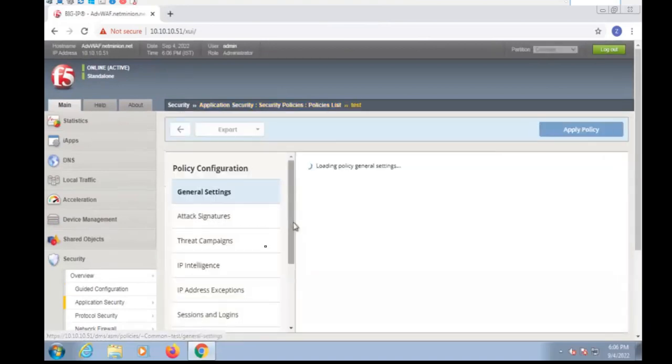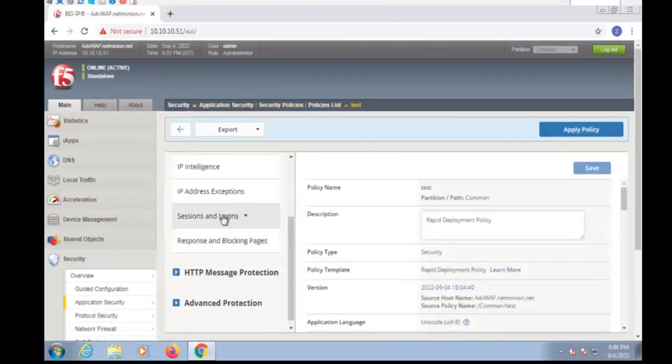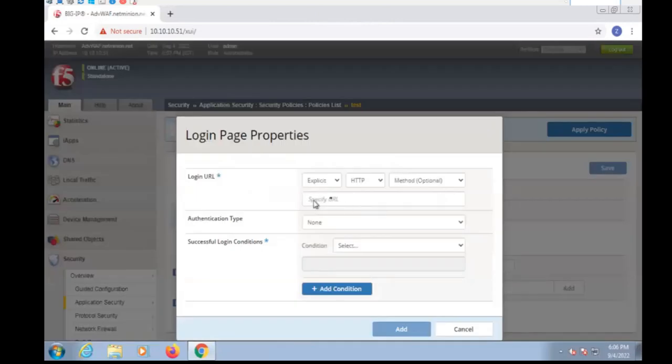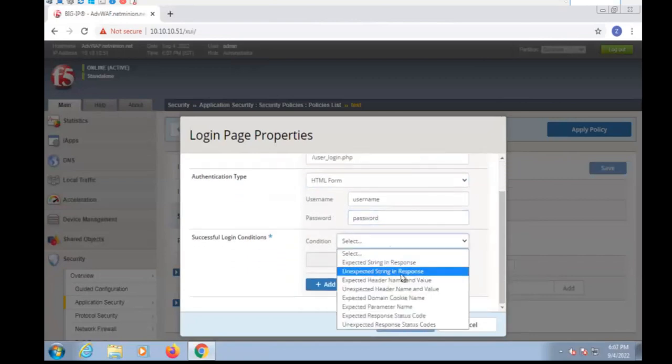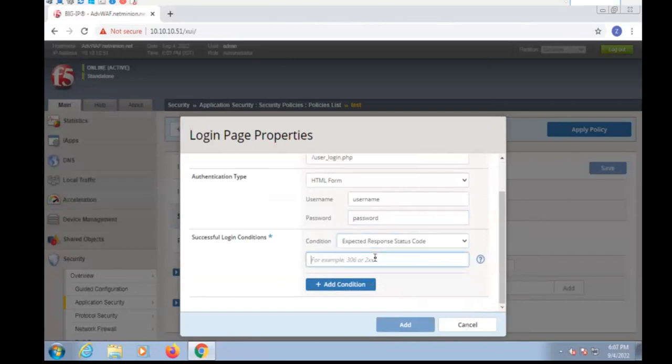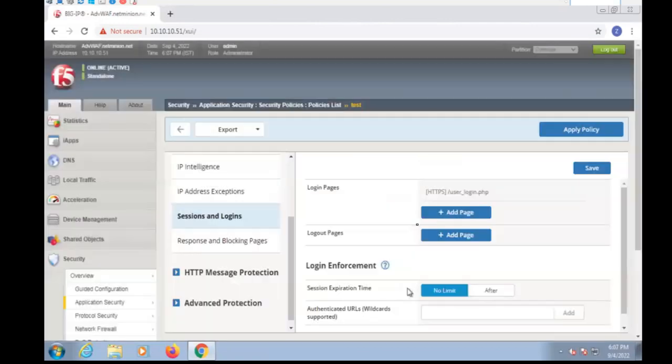Although these settings I will not be able to explain in this class because you are very new to them, and you would not be able to catch them, I am just showing you how it will work. In the classes, I will explain each and every feature over there. But currently, maybe you would not be able to understand.